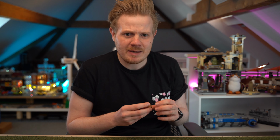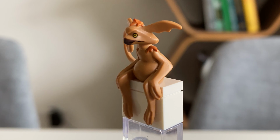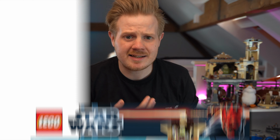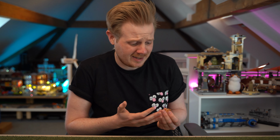So it would be awesome if LEGO produced more of these little guys, maybe in the 2 color variants. Now, I think LEGO nailed the mold on this guy, so they won't really have to do anything to it. It's just a fantastic fig, and it's a great little addition for adding to mock scenes and stuff. And it shows how much LEGO collectors want him, as he was in set 9516 Jabba's Palace from 2012 and is currently priced on Bricknit at £24. So that's about $30 US, and that's just mad. I mean, really?